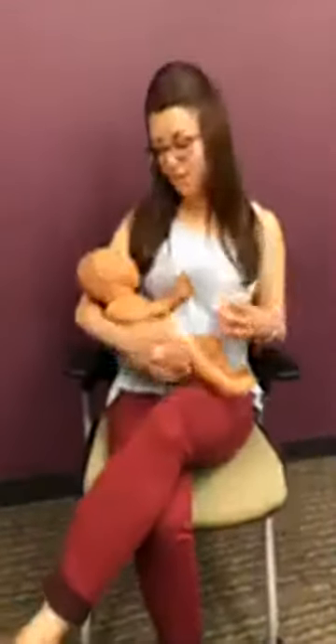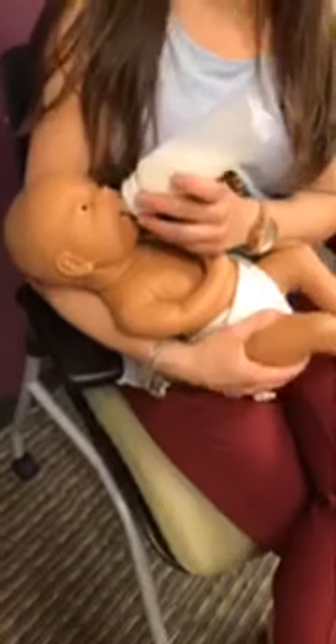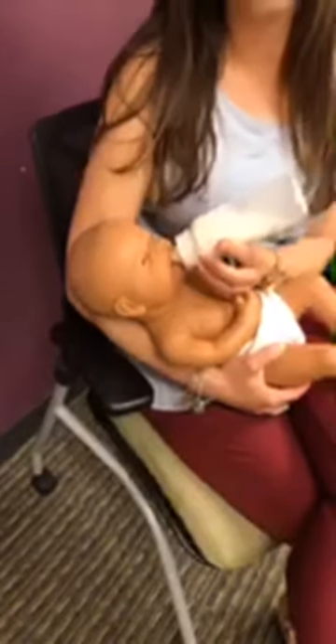Most of us grew up just feeding babies like this — you learned from grandma to feed a baby this way. You just kind of plug and chug. You may even put them in a car seat and prop that bottle up, but that's not safe. Definitely not safe to prop a bottle in a car seat. This also isn't the best way for a baby to feed because the baby doesn't get a chance to breathe and to pause. The bottle is different from the breast and the milk will just keep flowing, so the baby's only option is to keep drinking or to choke.